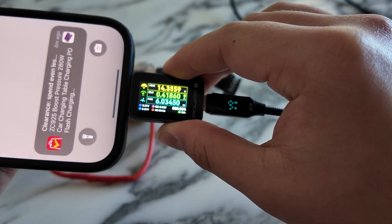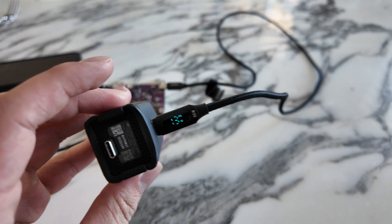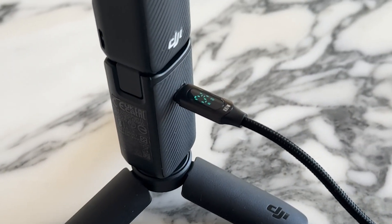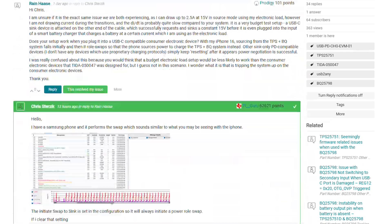Oh my gosh! Let's go, let's actually go. That's flowing that way. That also works. Special thanks to Chris and Jeff from the Texas Instruments E2E forums for pretty much saving this whole video. Special thanks to you guys for watching, and if you want to help support me even further, drop a comment down below and consider using some of the affiliate links in my description. I also have some links there to relevant literature if you want to understand these systems better for yourself, as well as the public troubleshooting forum which you can go view.